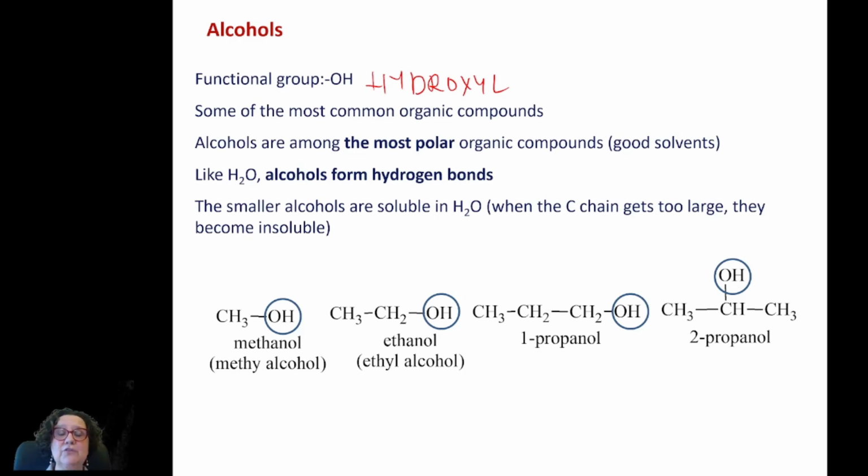And as a reminder, hydrogen bond is the intermolecular interaction that you have between two molecules when you have a hydrogen attached to an oxygen or a nitrogen or a fluorine atom, so very electronegative atoms, and that hydrogen interacts with another oxygen, nitrogen or fluorine from another molecule, and those are quite strong molecular interactions. And because you have a hydrogen attached to an oxygen in alcohols, they do form hydrogen bonds.